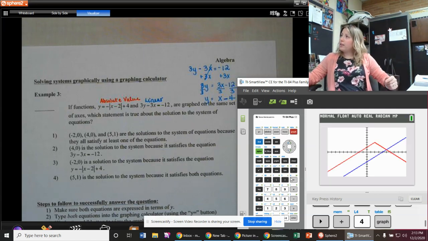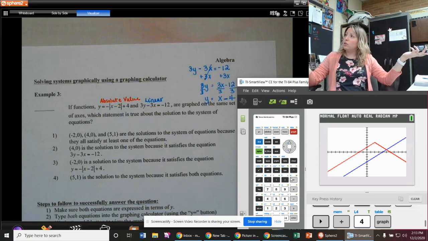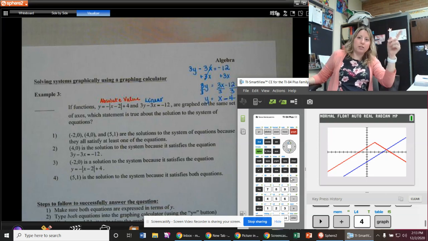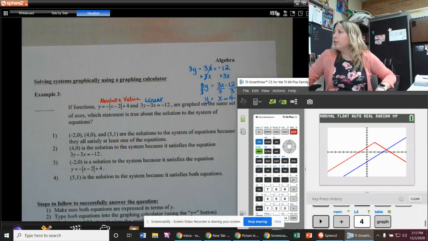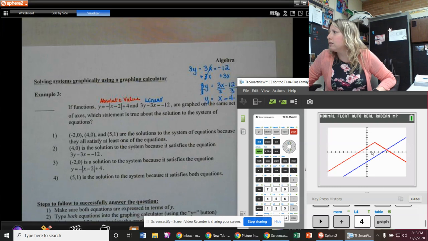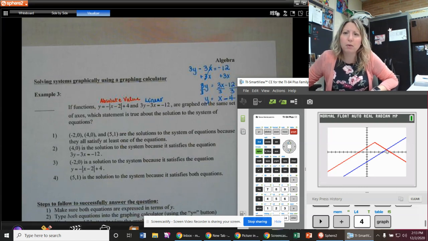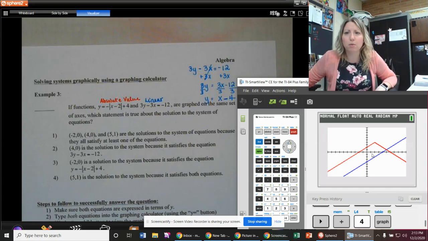Whoa! Hey, that's kind of cool. Part of this line is parallel with part of the absolute value, but once the absolute value hits that vertex, it comes back down and it meets at 1 point. Now, I'm not really sure what this 1 point is, but my guess is 5, 1. It's my guess. And I just kind of took a look at it and am guessing.